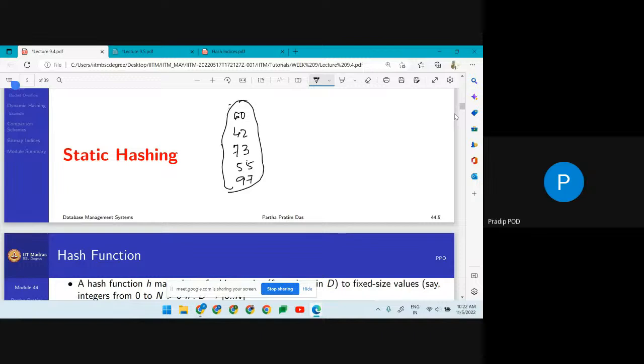Suppose this is your hash function, where whatever the value x is, the hash function is x modulo 10. You have to map to a certain number of values, and that is called the bucket. Suppose you have defined 10 buckets.